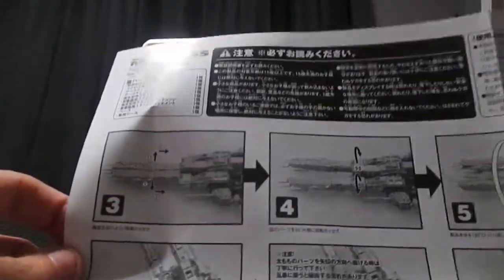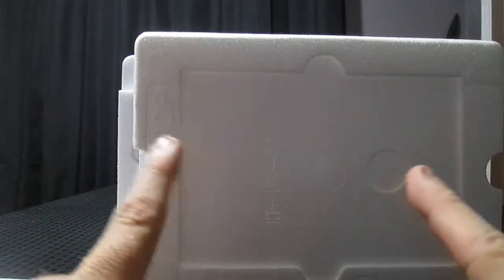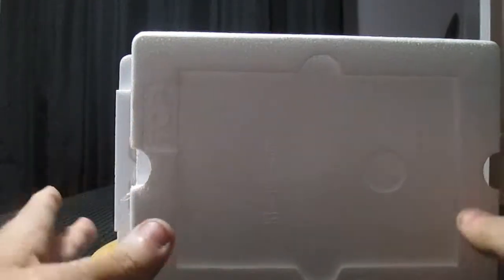Okay. One other piece of information is, in every sense of the word, this was about $100 more than Utopia. Here it is, more about how you do the transformation. 10 to 1, I will be putting this in a mode and probably leaving it in that mode and then getting a slightly cheaper transforming Macross if I can pull it off, if I can find one. So let's get to it. Foam tomb.